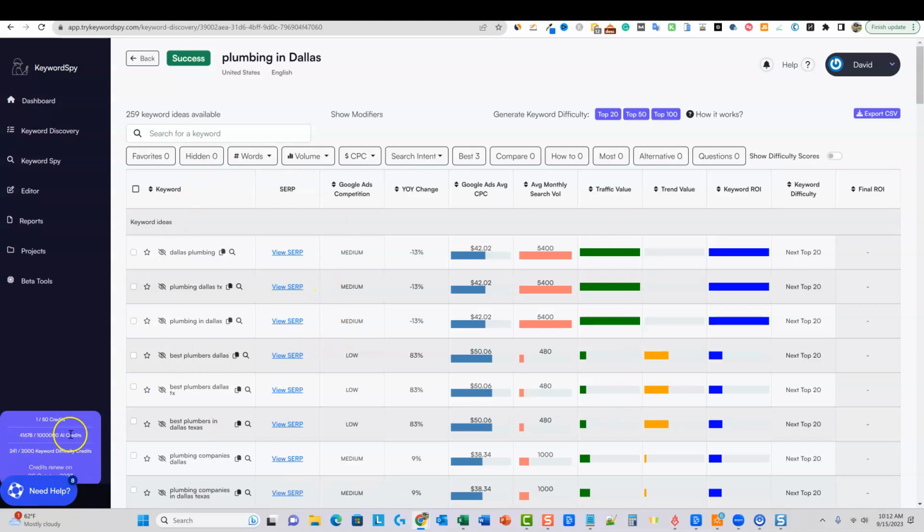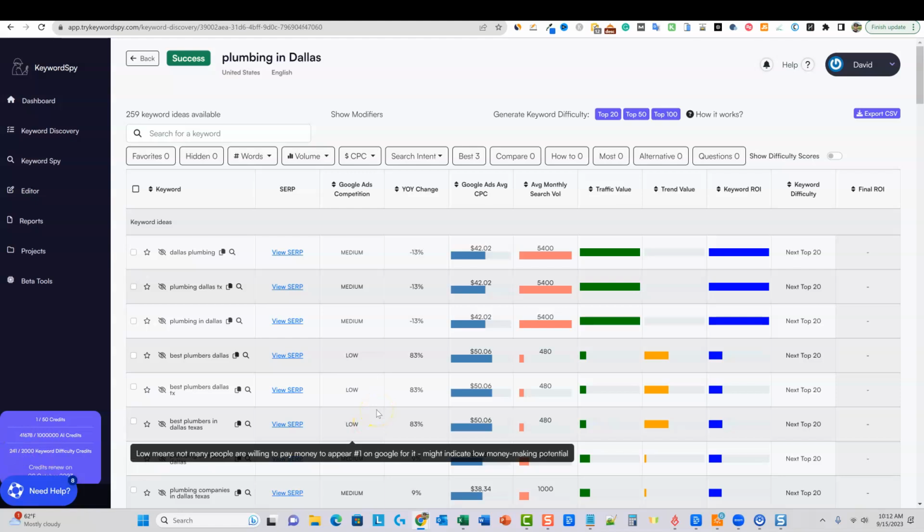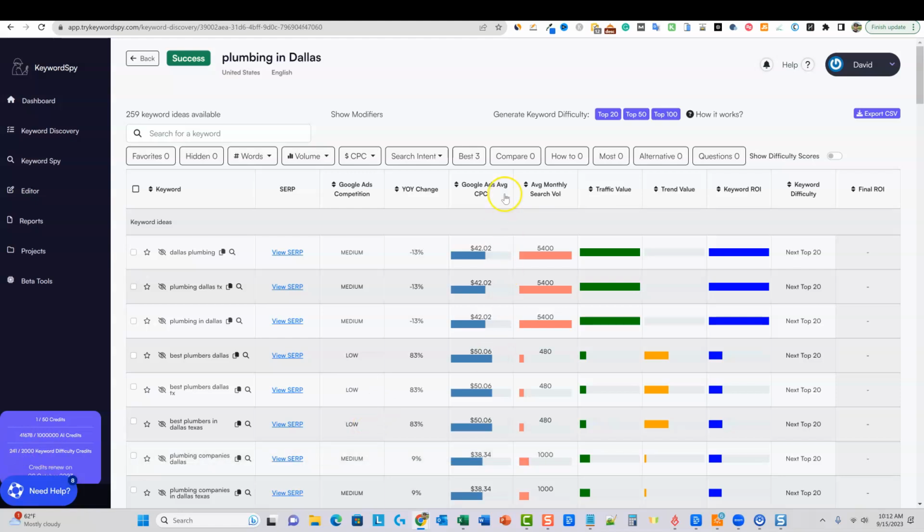Now you can see over here in the lower left, it has me at 241 out of the 2000 keywords. I think I was at 181 before I did those searches. I haven't clicked any of these keyword difficulties over here, which will take keyword difficulty credits. I don't know why or how this increased right over here. So that's just something to be aware of. It was interesting because I haven't clicked that since I pulled these reports, but that went up.